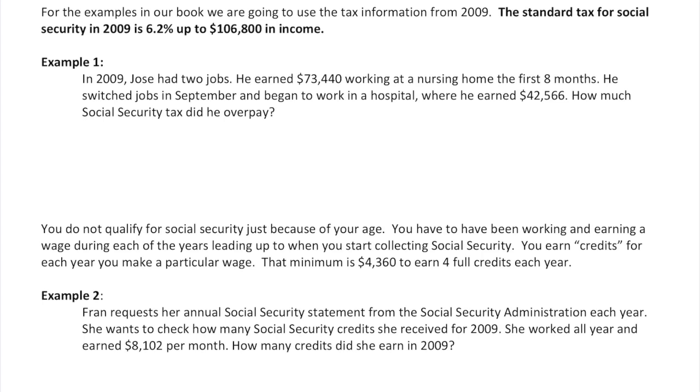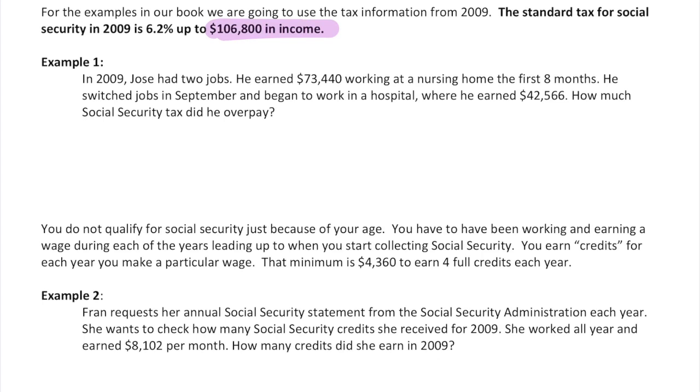Now, we're using our numbers from our textbook, which was made in 2009, so these numbers are a little bit outdated. But as far as the textbook says, the maximum income is $106,800. So what that means is that you would pay Social Security until you reach that income. Once you went over that income, you would no longer be taxed on Social Security. Normally this is not an issue. The only time it really becomes an issue is if you worked multiple jobs or you switched jobs during the year and neither job knew that you went over the maximum, and so both of them charged you Social Security not knowing that you went over the maximum.